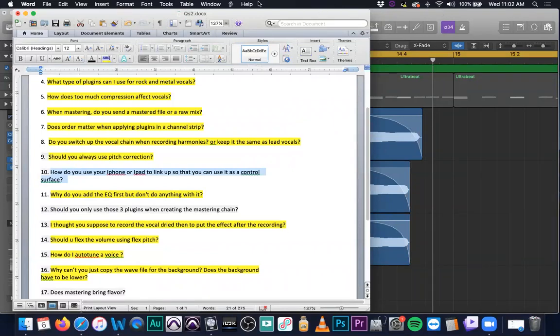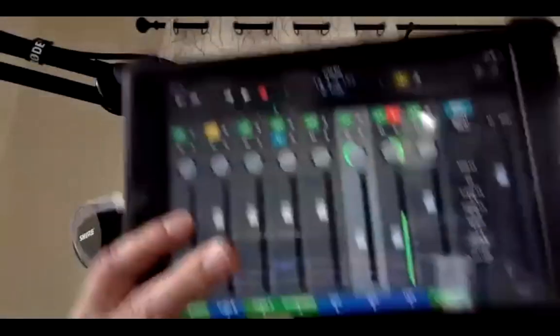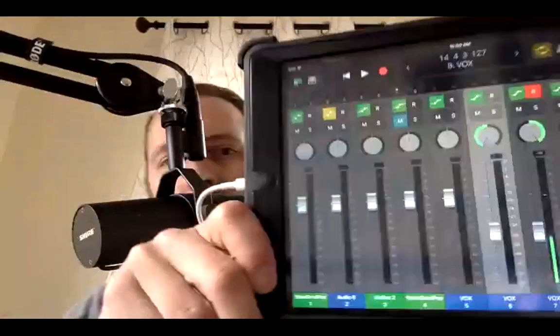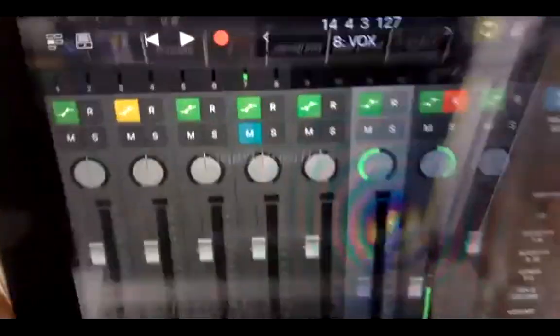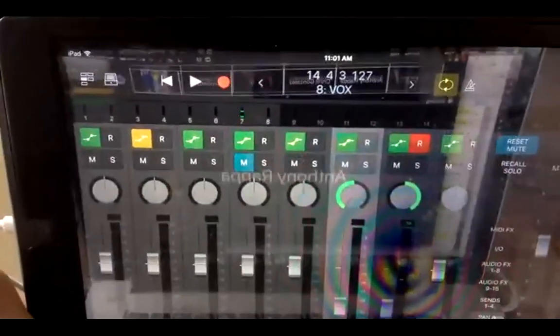Just to kind of show you this really fast, I'll go in here and I can do it this way. There we go. So as you can see, right now, Logic is connected, and it's hard to see with the reflections. That's better. So as you can see, Logic is now connected to my iPad.